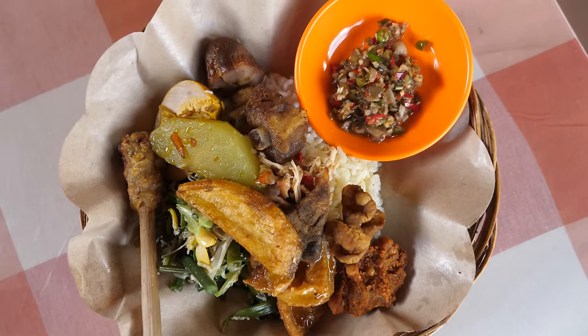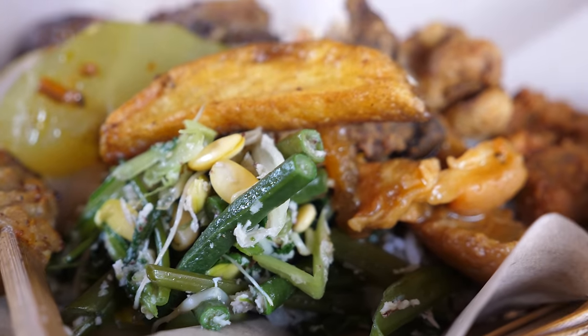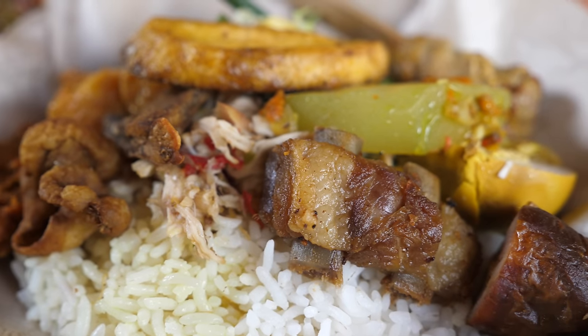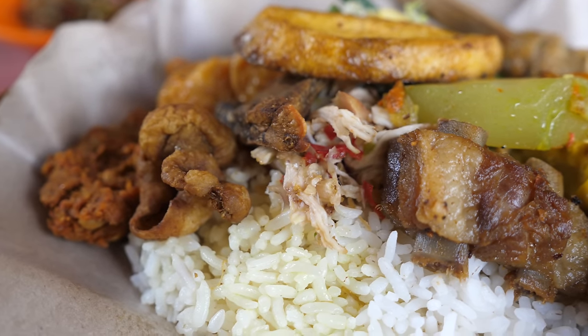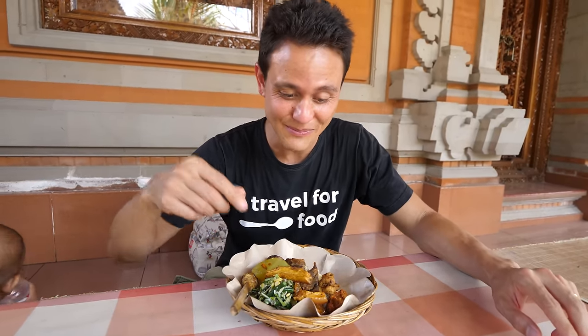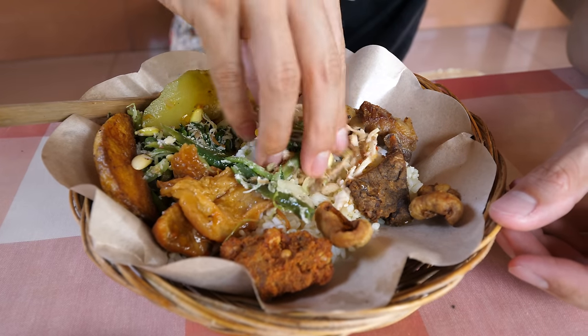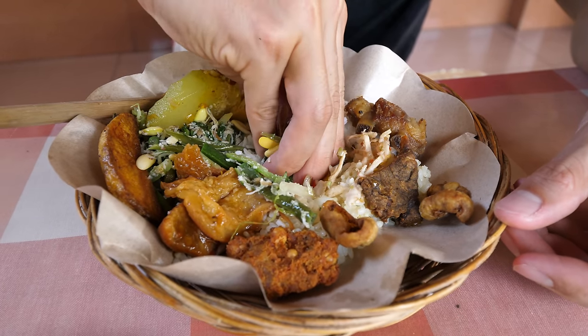And there might be 12 different items on top of this rice. I won't be able to name them all, but there's a number of different meats. There's some pork ribs, there is some liver, there's some crunchy things, there's some soft things, there's half of a hard-boiled egg, there are some green beans. And then the sambal in particular here, which is the chili sauce mix, looks unbelievable.